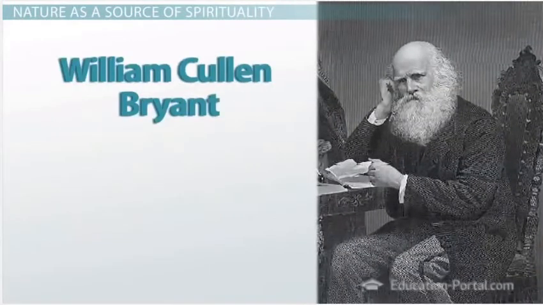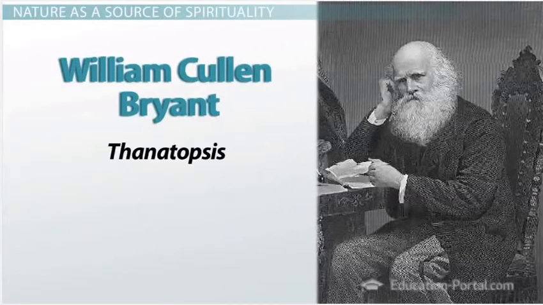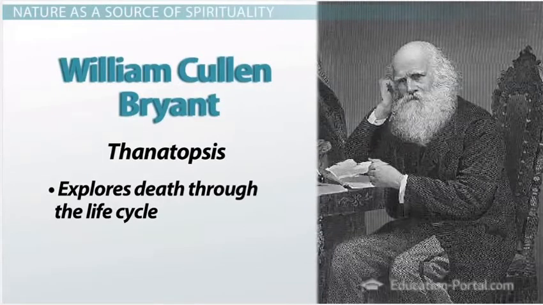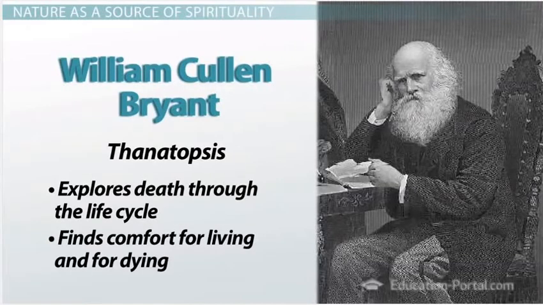William Cullen Bryant was a poet during this time, and he wrote a poem called Thanatopsis. It's a prime example of looking into nature for spiritual insight. He explores death through the life cycles that we see in nature. He finds both comfort for the living and for the dying. So, in his point of view, death is just a chance to go back to nature.